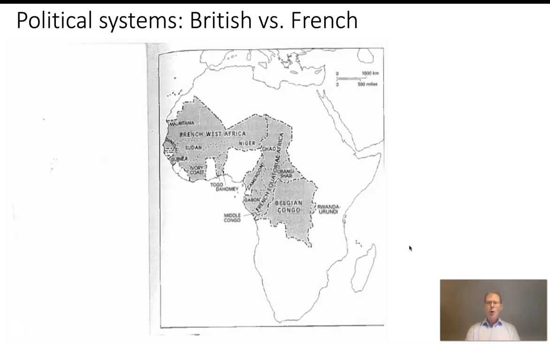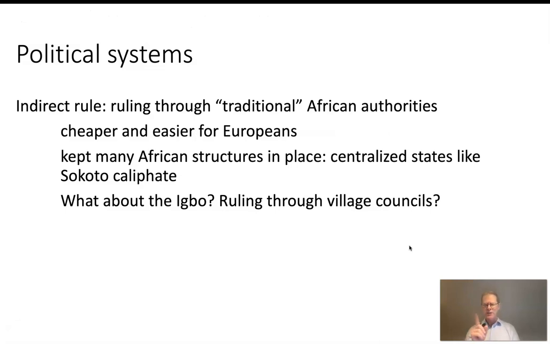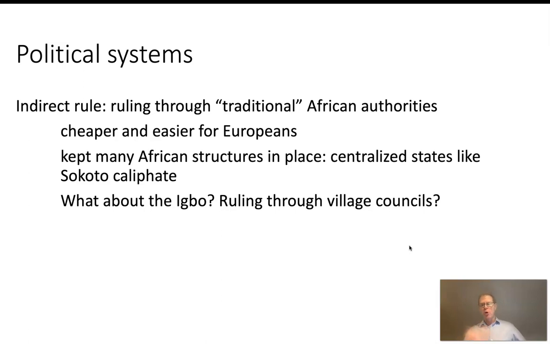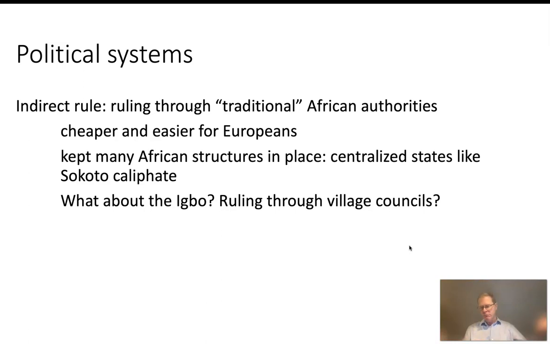One thing that is common — and I disagree with the textbook, which attributes this only to the British — is a system of indirect rule. This was actually the way everyone ruled these territories. You didn't have that many Europeans in any given place; when the Germans took over Rwanda, for example, they had only three Europeans. So they set up indirect rule — ruling through so-called traditional African authorities. In some cases these were genuine traditional authorities, like the Kingdom of Buganda, where the British told the king what to do and he transmitted orders through officials already in place.